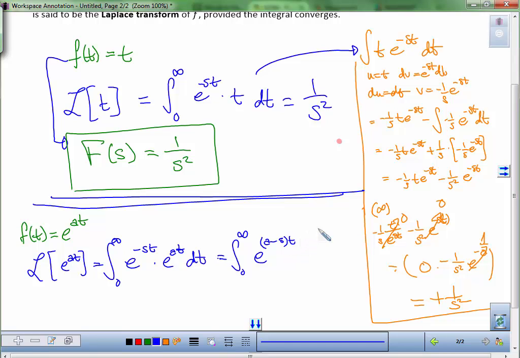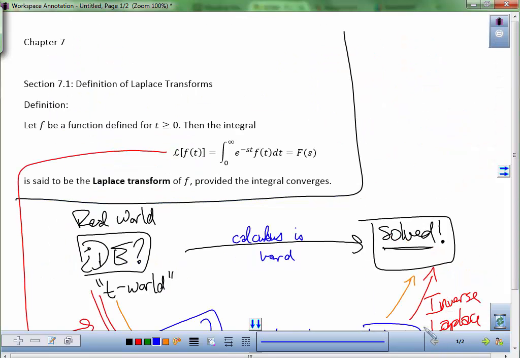Yeah? Well, not given. It would be something that you would transform. So that's part of the problem, is that you're given a function that you're going to transform. So I don't know if that's what you mean by given. Yeah. It'll be in a question. Unless you get this and you have to go backwards. So there's a process for going backwards also. That would be the inverse Laplace going backwards.